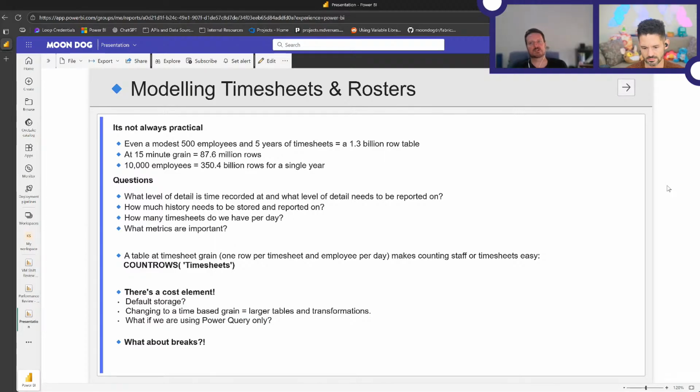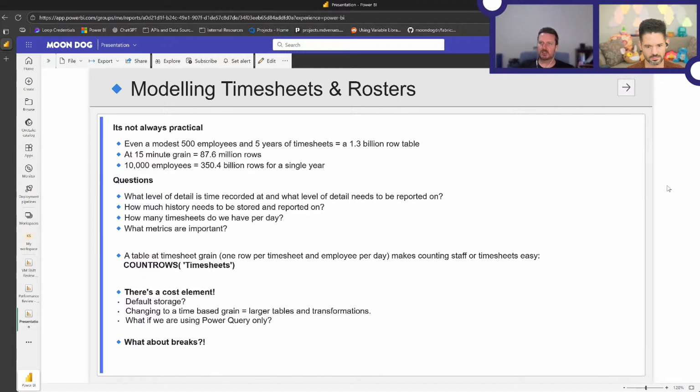So before we decide how to model it, we need to ask a lot of questions. What is the detail that it's recorded at? What is the detail that we need to report on? How much history do we need to store? How many timesheets do we have per day? How many employees do we have? What sort of metrics are important? Are we going to be reporting by time? Are we going to be reporting by date? There are hybrid approaches you could do too.